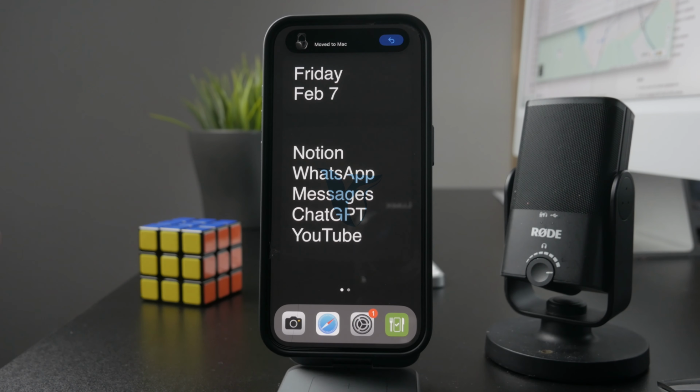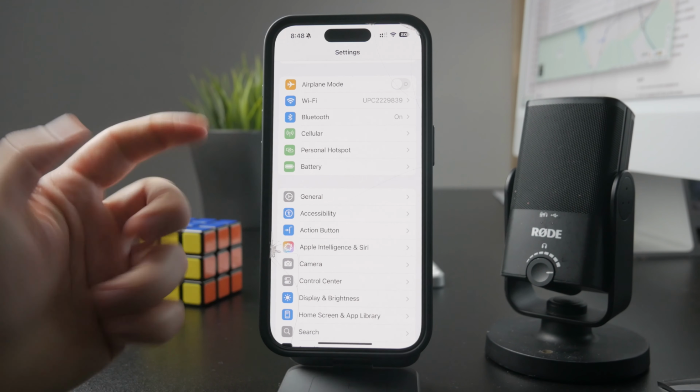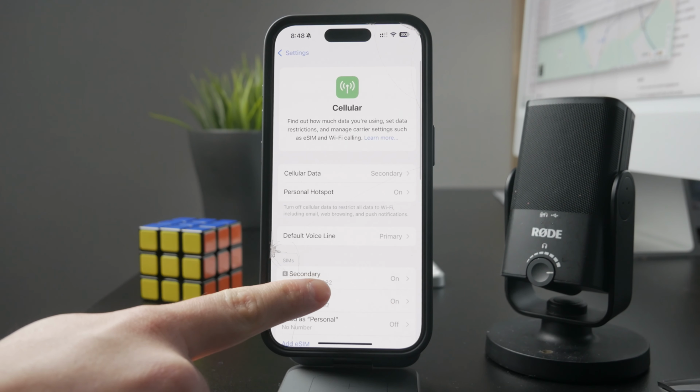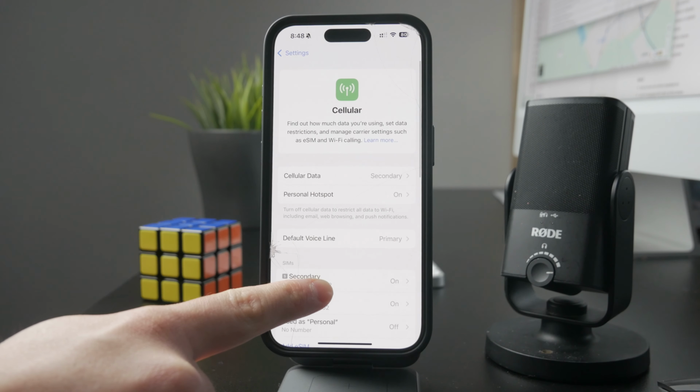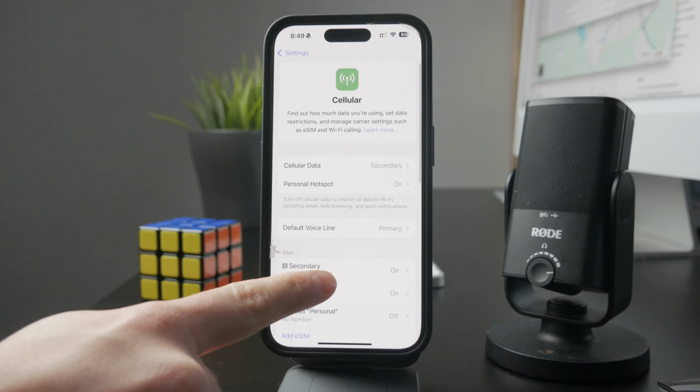So where is the roaming setting on your iPhone? Where can you find that? So you open up the Settings app on your device and you want to tap on Cellular. So you are on the main page and below the Wi-Fi and Bluetooth in the connectivity section, you can find Cellular. And in there, you need to choose the SIM card which you want to turn on the roaming for if you have dual SIM.